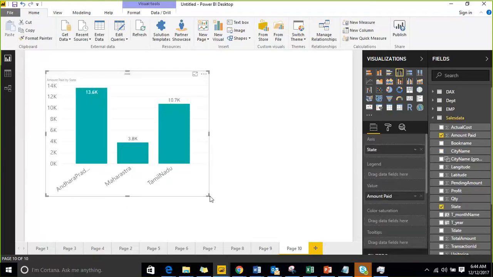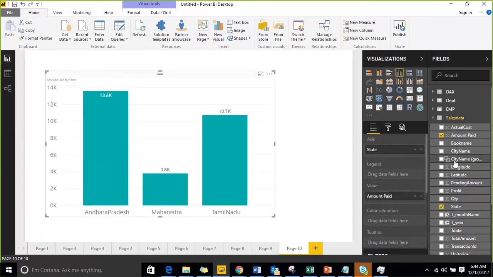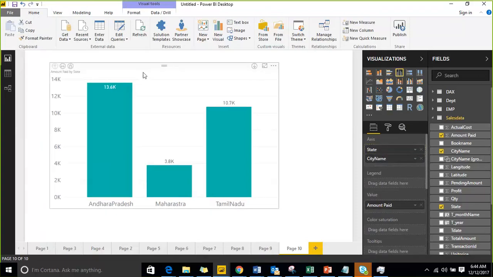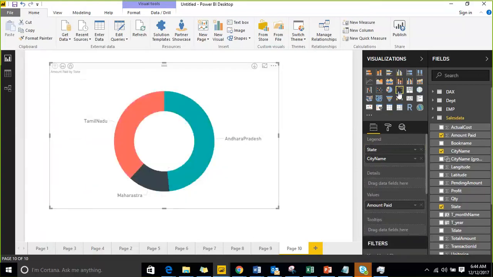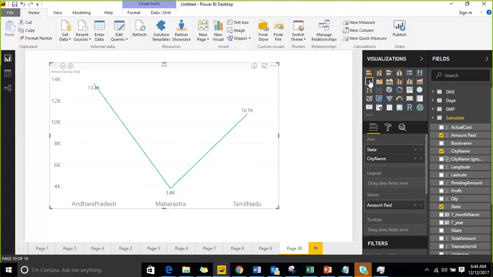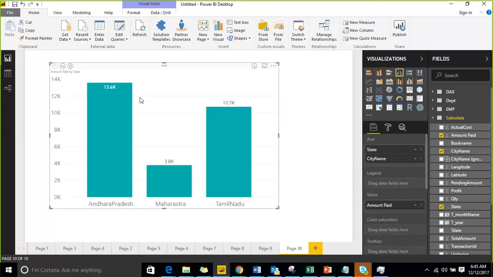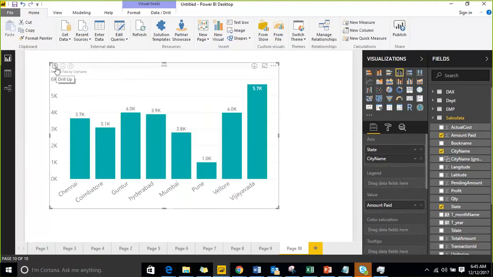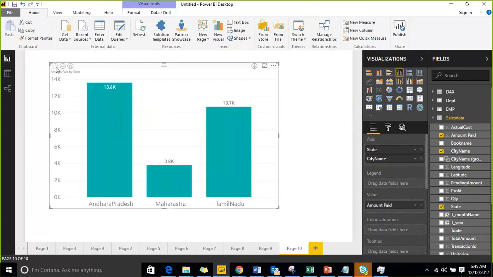you have an option called axis. As part of axis, you need to bring the second level of hierarchy, the city. Whenever you represent it, this becomes a drill down visualization that can be represented in other visualizations also. Any visualization, initially that was supported for bar charts, now it is supporting all the charts. So whenever you are having hierarchical data, you have an option, go to next level, which we used to call drill down, going to the next level. You have another option, drill up, previous level, if you want to see.